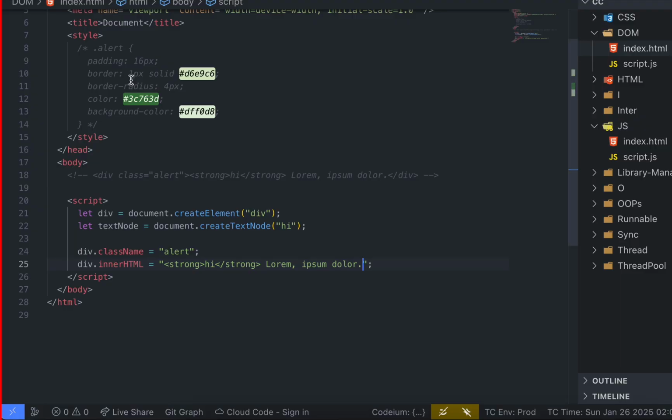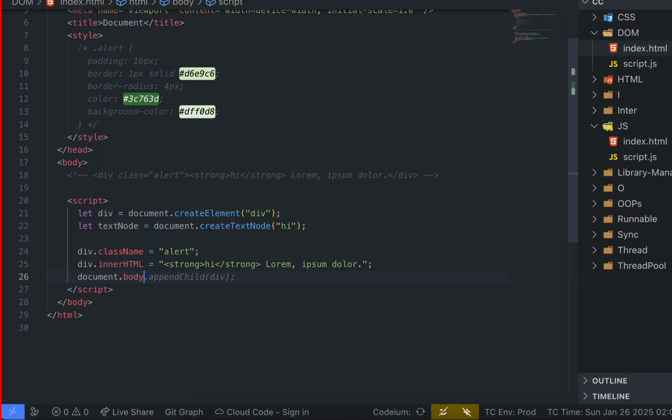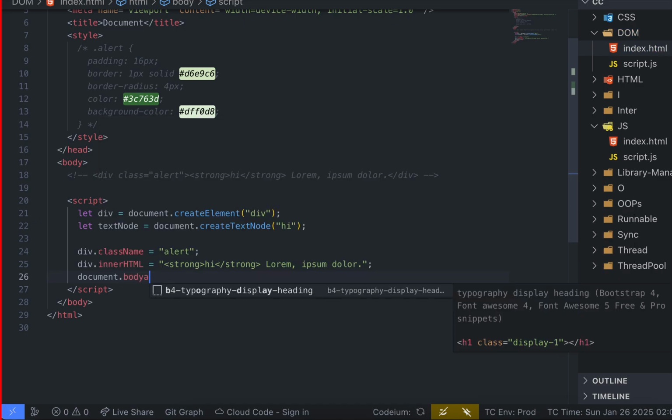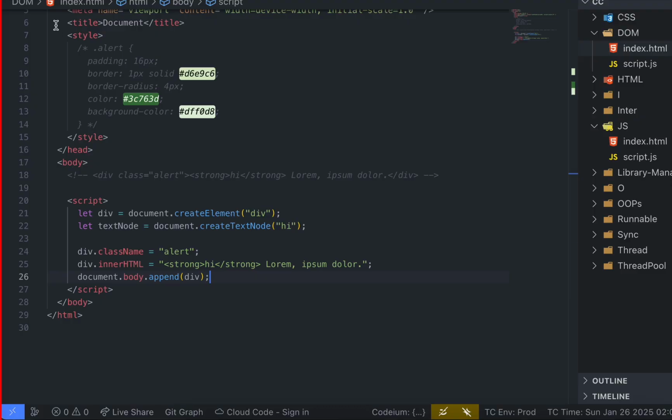So we have created the element, but as of now it's only a variable named div. Not on the page. We can't see it. Why? So we want to do one thing here. After the innerHTML, we want to add it into the document. For that we'll do document.body.append, the div to the document. Now we are able to see. Yeah, now we are able to see the content using JavaScript.